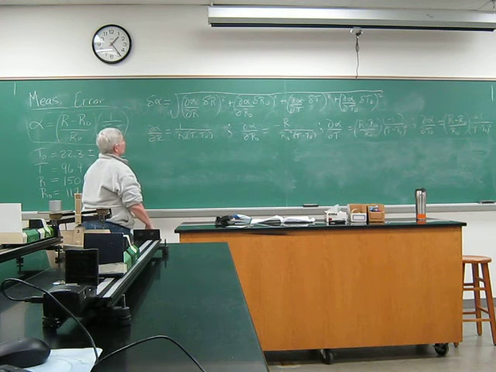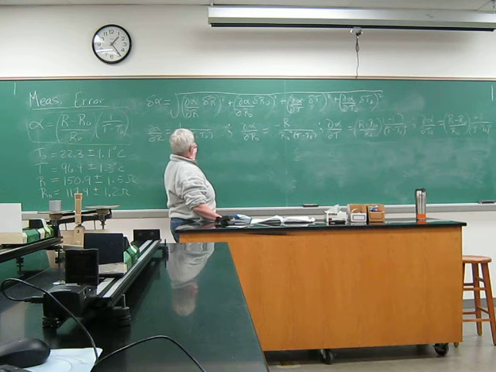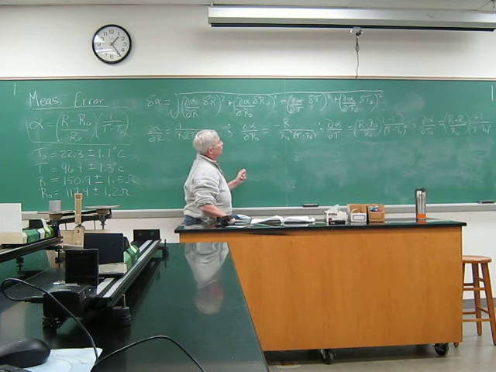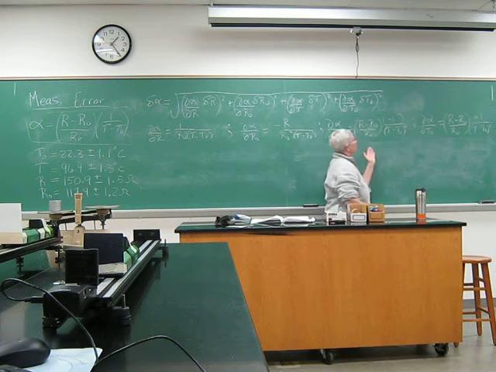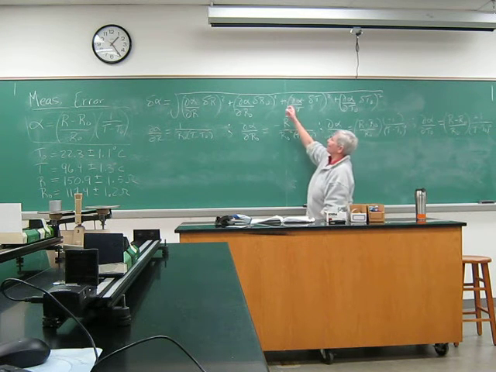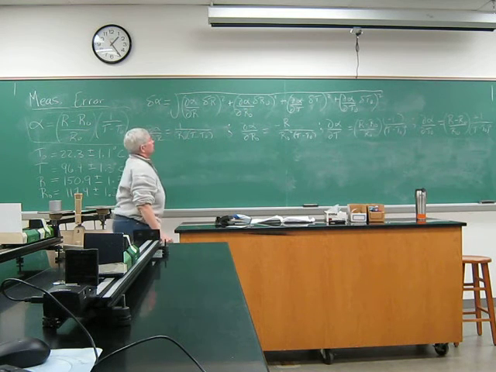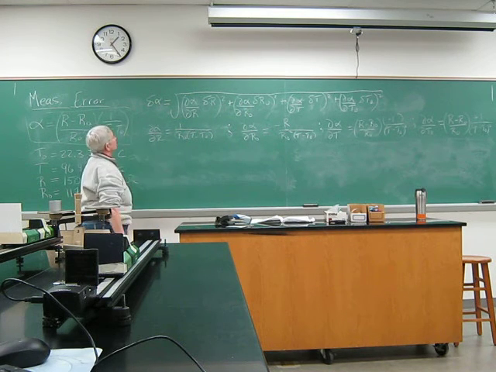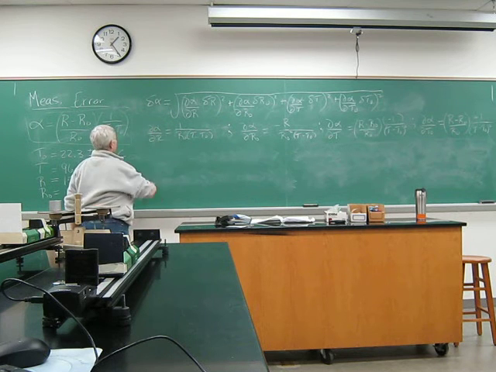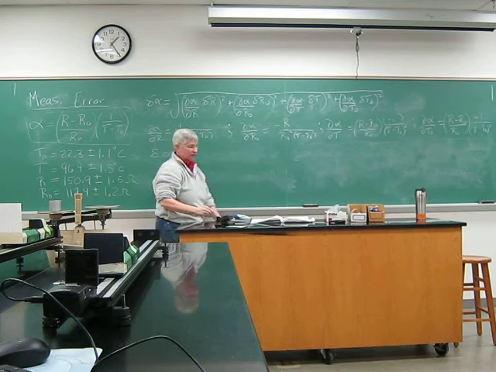So, in looking at this, I recognized that there was an R naught, T minus T naught in all the terms, that when I substitute everything back up in here, becomes squared. So I can factor them out, take the square root of it, and then I did just a little bit of algebra to clean this up.